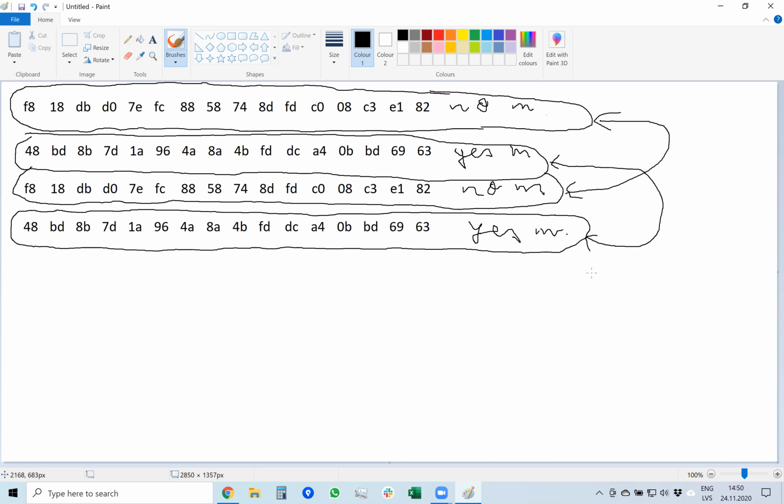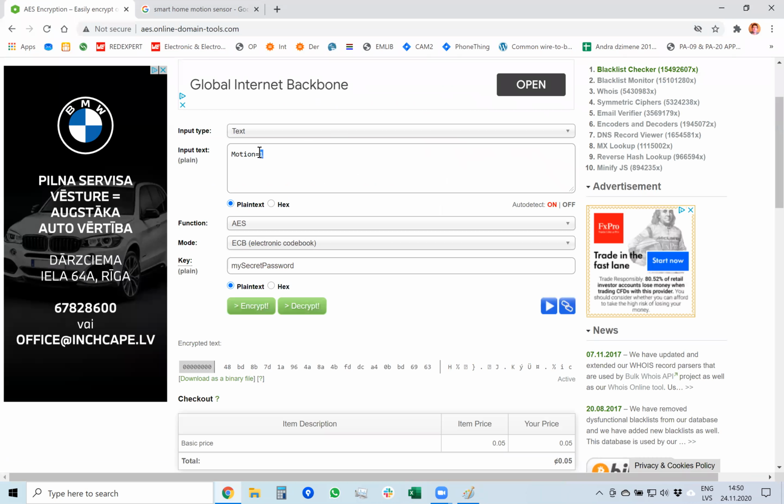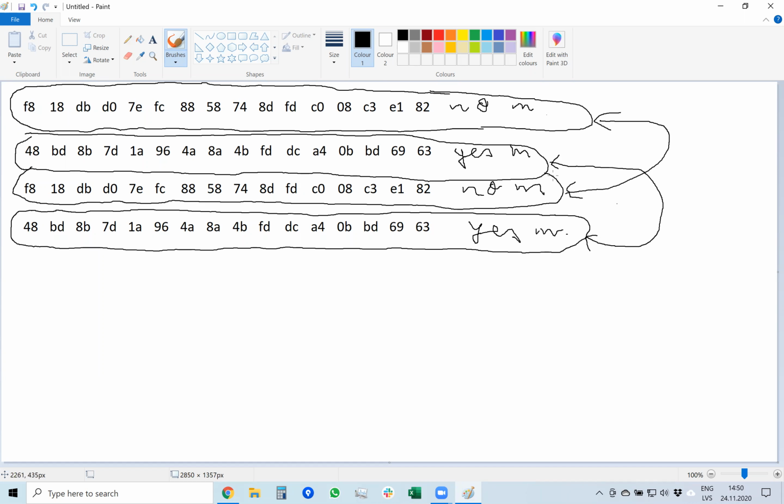So basically, even though the contents of the messages are encrypted, every time there is motion, the same ciphertext is sent out. And every time there is no motion, the same second ciphertext is sent out. And the thief doesn't even have to know whether the message is motion equals 1 or motion equals yes. Every time there is motion, he sees one ciphertext, this one, and when there is no motion, he sees the second ciphertext, this one.